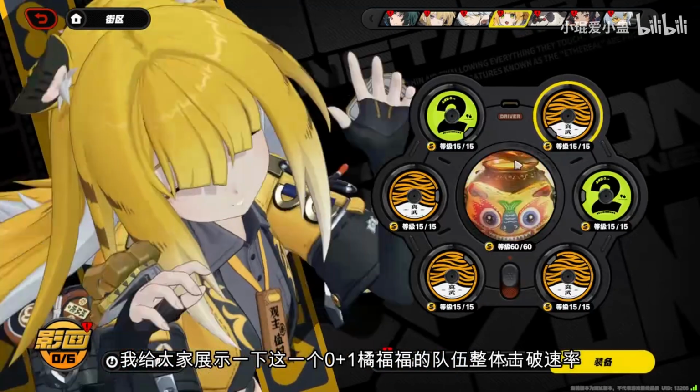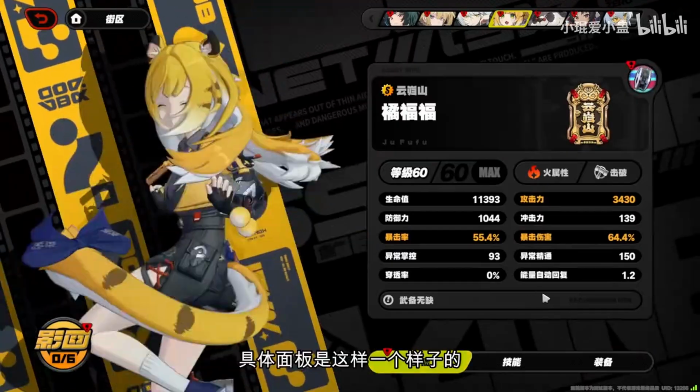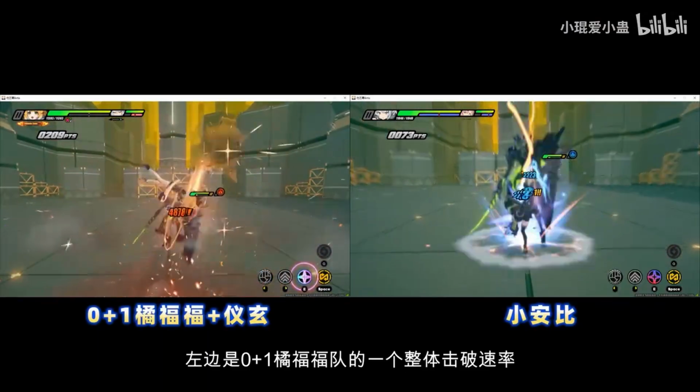Taking a look at how she compares to on-field stun agents in terms of Daze, she unfortunately is going to lose out as an off-field stun agent. This testing comparison was done with Anbi as the on-field stun agent, with both agents using slot 6 impact, and Ju Fufu using her signature.